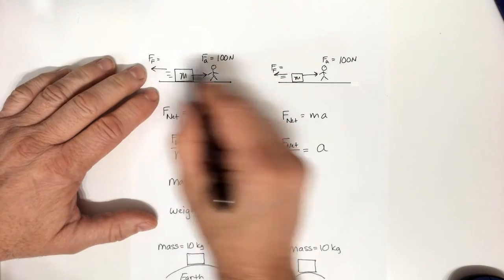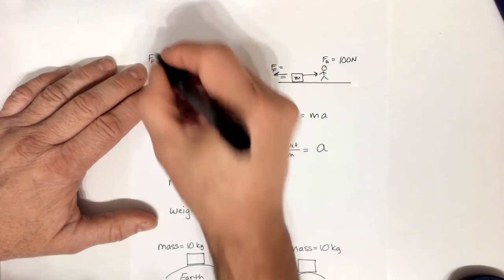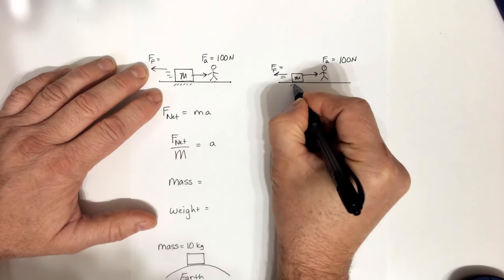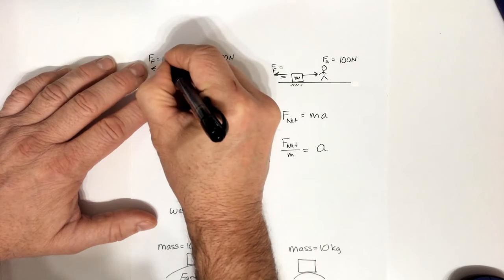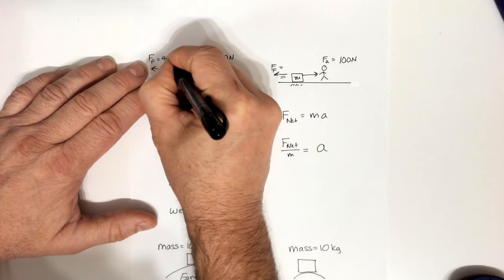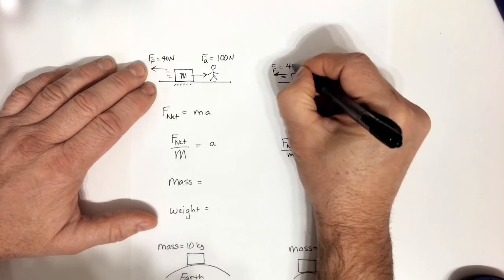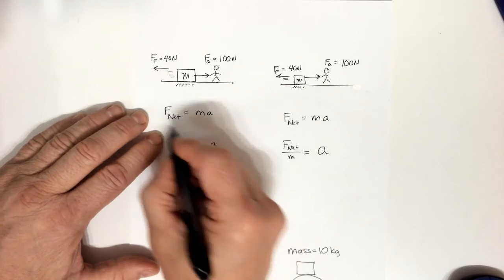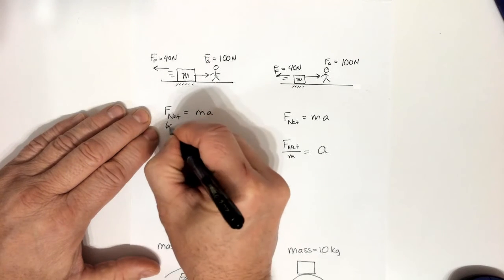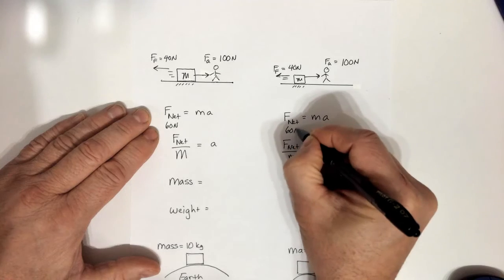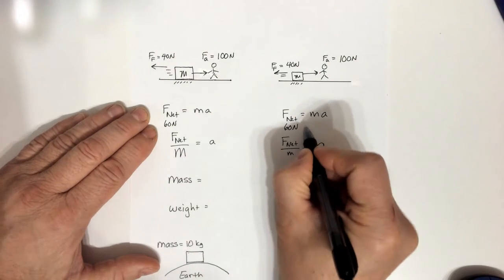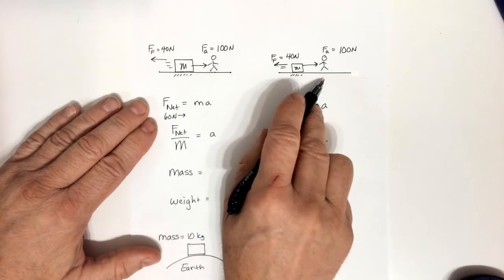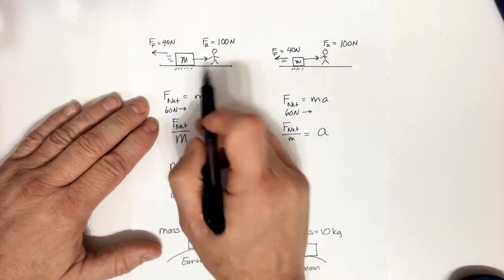Let's say that the friction is the same. Okay? So let's say they both, because they're rubbing on the floor, that they both experience some friction. And let's just give it the same amount of friction. Let's just say each one experiences 40 newtons of friction. So we subtract those. Our F net will be 60. Okay, and it will of course be in this direction. That'll be the extra. So we'll have acceleration in this direction. Okay, but how much acceleration?